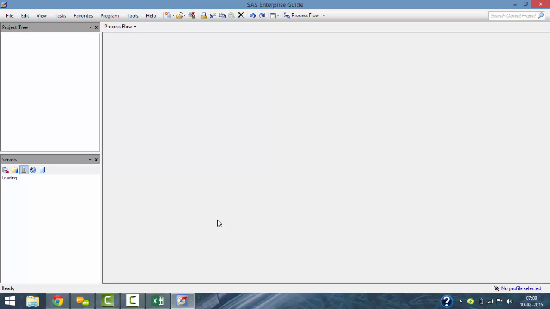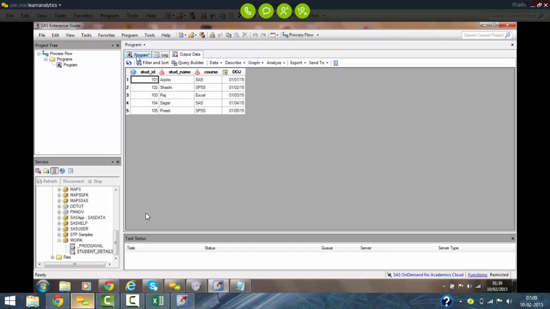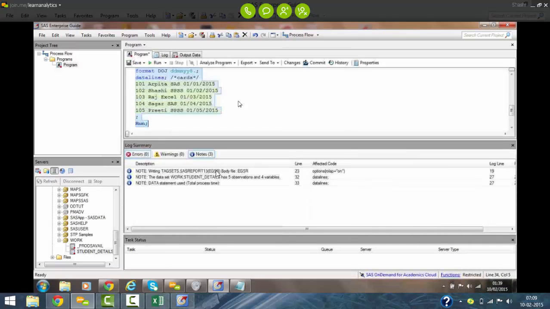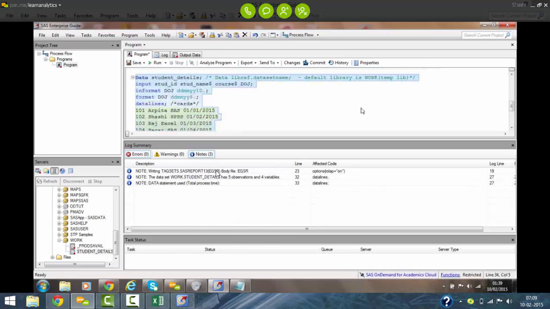So is it only when writing back the variable that I should be using format? Not only then, there are certain other instances also. Let's say you have one more variable, course fees, with values like 5,000, 10,000, 20,000, 30,000, and so on. In case you want to see it as a currency value, with a dollar sign and a comma separator for thousands and millions, you can use different formats for that also. There is a list of formats and informats which we'll be sharing with you. You can check it out.